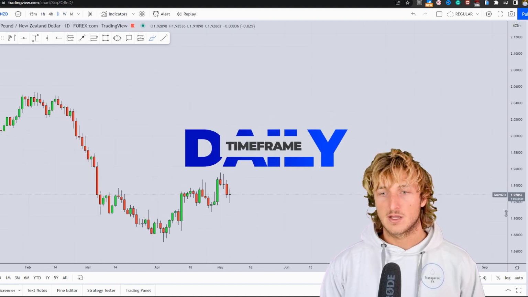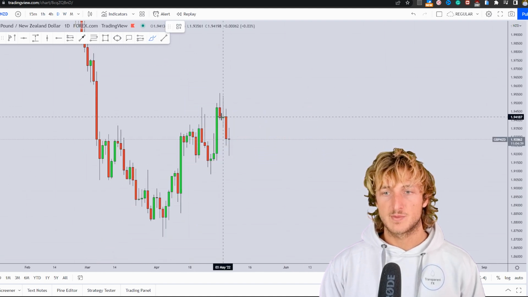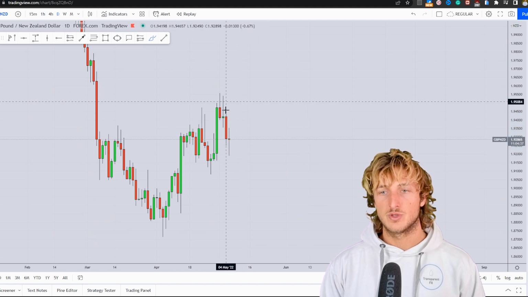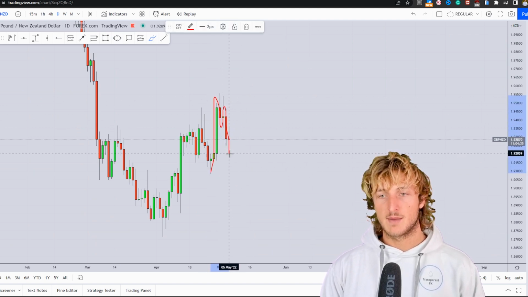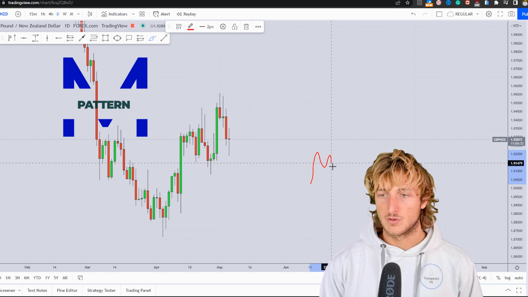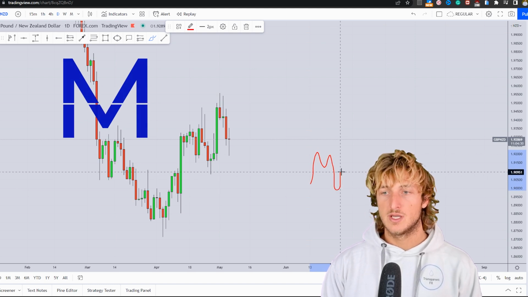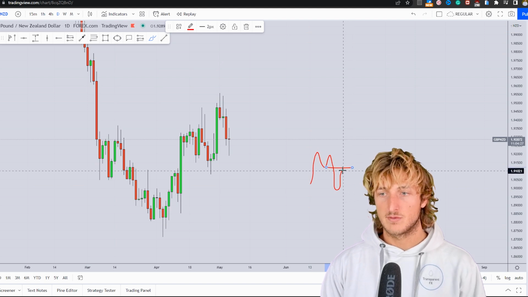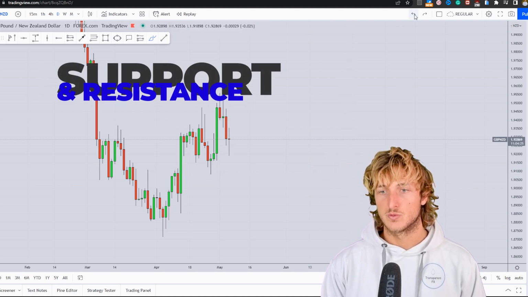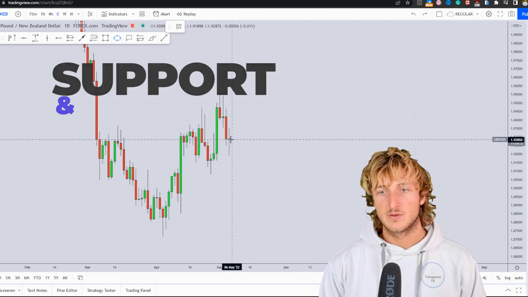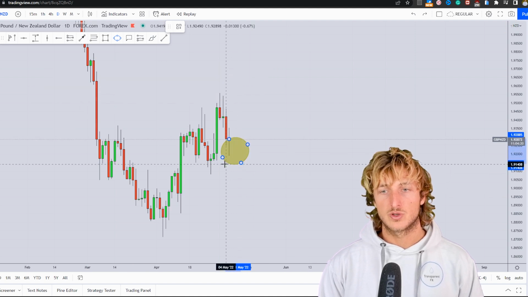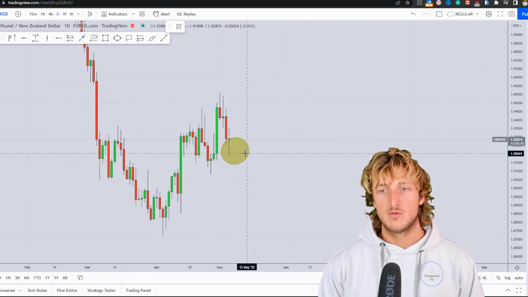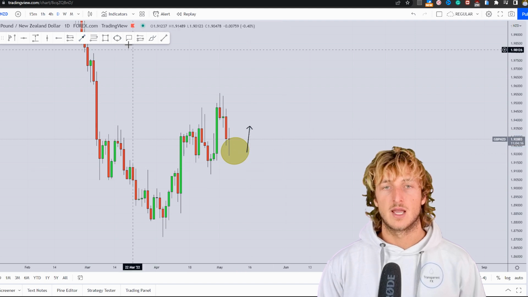Dropping down on the daily time frame, what do we see? Now, from a daily perspective, we can see that in creating this move to the downside, the market is also creating this M pattern. And in general, after the creation of an M pattern, what we want to see is the market create a move to the upside to go and complete the pattern itself at the previous support turned resistance. So it would seem like there is the possibility to be looking for a short-term correction to the upside for the market to complete the pattern at the neckline.